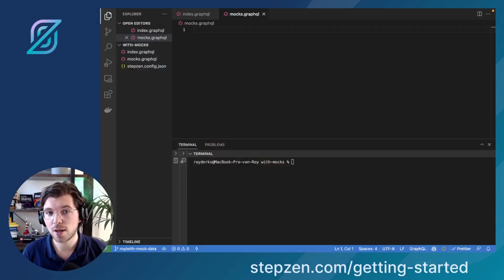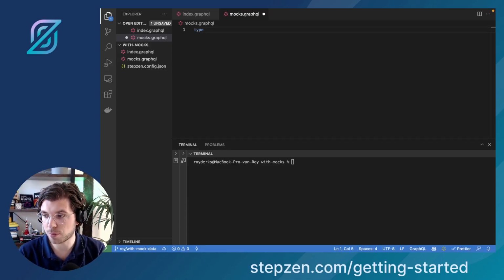For this, I'll be using a new VS Code project, in which I've set up some configuration files for StepZen. And in this file, we'll be using a Mock GraphQL API based on a REST API. So later on, we'll be changing the schema for this Mock GraphQL API with an actual data source. So we'll be implementing a Mock API that later on will return the data for a REST API. For this, I've set up some configuration files, and my new schema will be written in the file mocks.graphql.